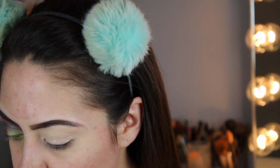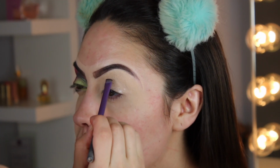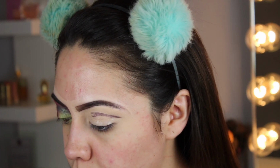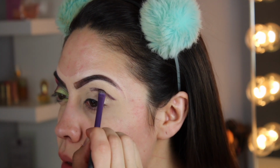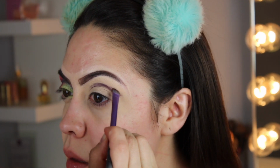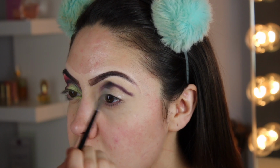Just take an angled brush. Any angled brush will work. Take that color, dab it onto the angled brush, and we're just going to put this on our crease. We're going to take a small fluffy brush and we're just going to blend that out.